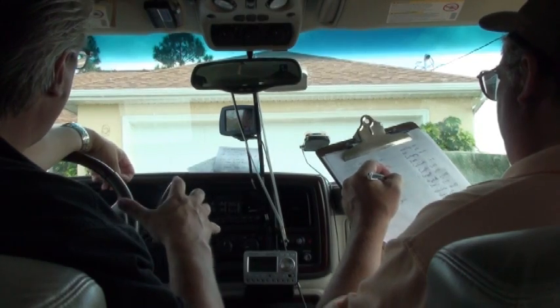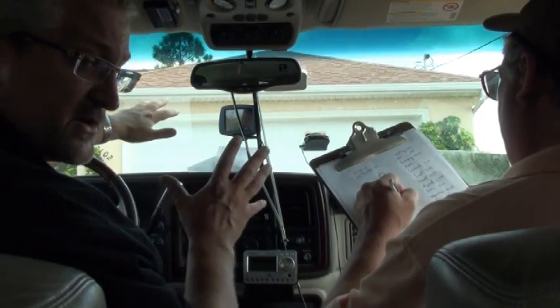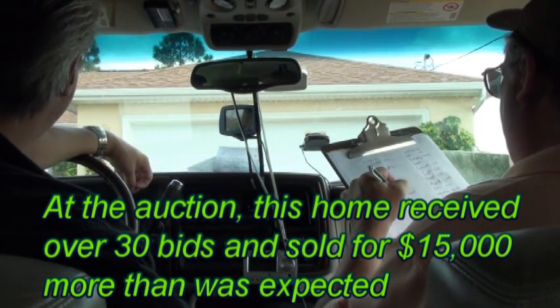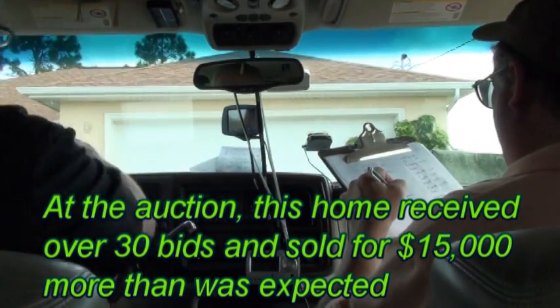So depending on all that, you may have to pick up this house pretty dirt cheap. Believe it or not, as bad as this house looks inside, a lot of people are going to be bidding on it because there are a lot of people in the business like us — builders who love to go in and do this type of work. All right, let's go on to the next one.